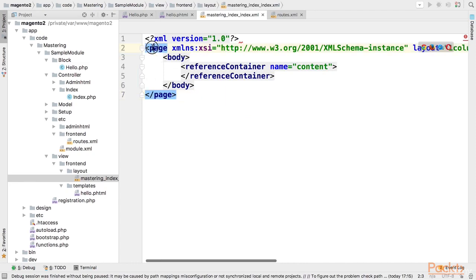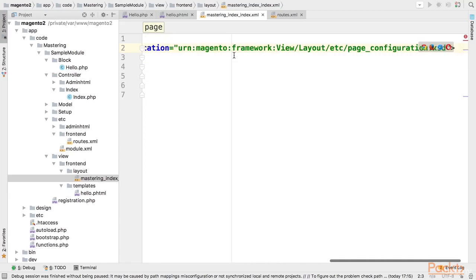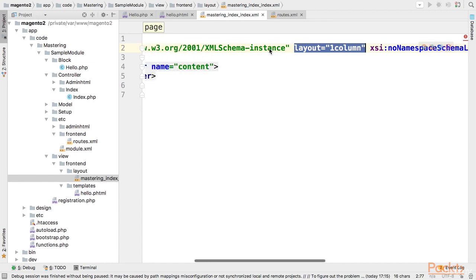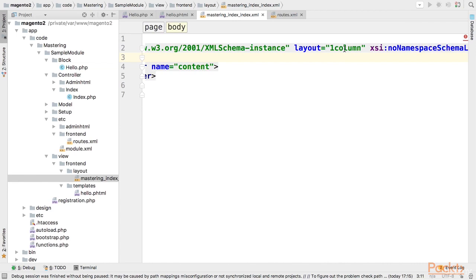We are going to create a page node with XSI and XSD declarations that you can copy from any other layout. And one thing you have to pay attention at is layout type. Here it's one column. However, you can use also 2 columns and 3 columns layout, depending on how would you like your page to be rendered.